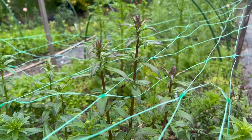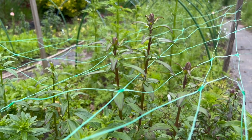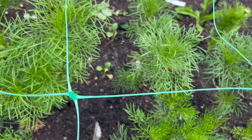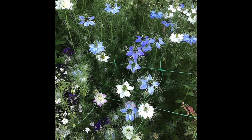Another lesson that I learned last year was the value of having this horizontal netting and the stakes and canes supporting the plants, and getting this in at a really early stage before you've got the flowers really growing tall and coming out, because it's much more difficult to put netting on then. But the reason that it has become far more valuable to me is because I'm finding that the weather conditions are getting far more windy. We're getting a lot of unexpected gales overnight.